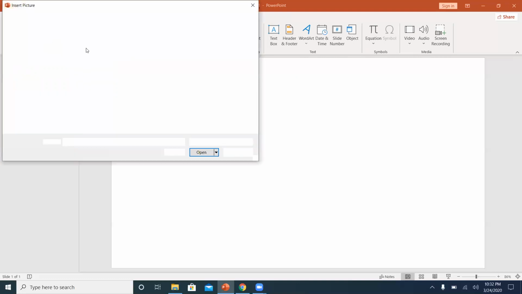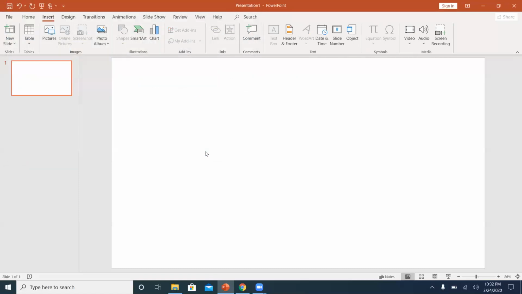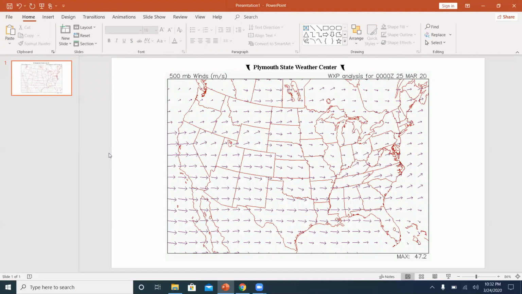The maps that I downloaded for this demonstration are from March 1st this year, and the maps in the homework assignment are from last year. Okay, so we have our map. Notice she's starting with the one called the wind vectors. That has observations interpolated onto a high resolution map.